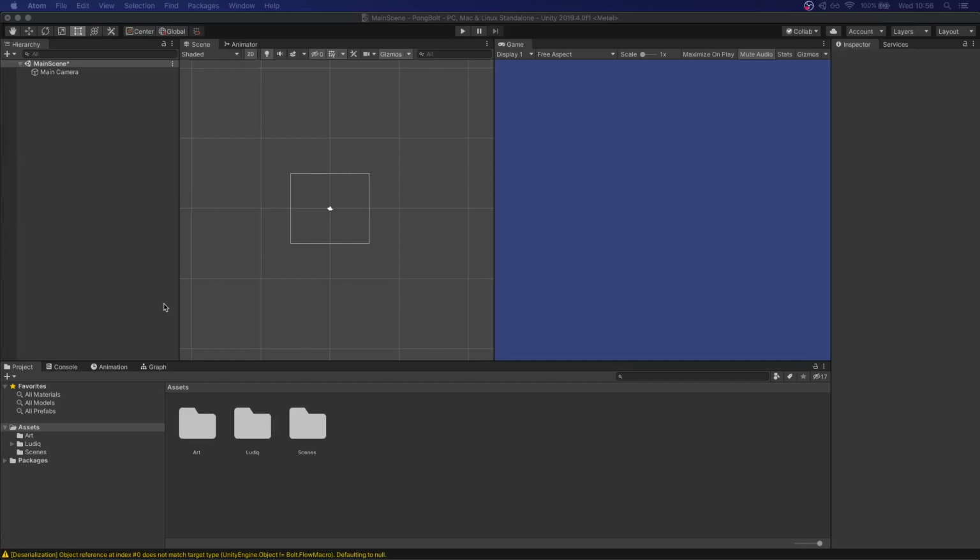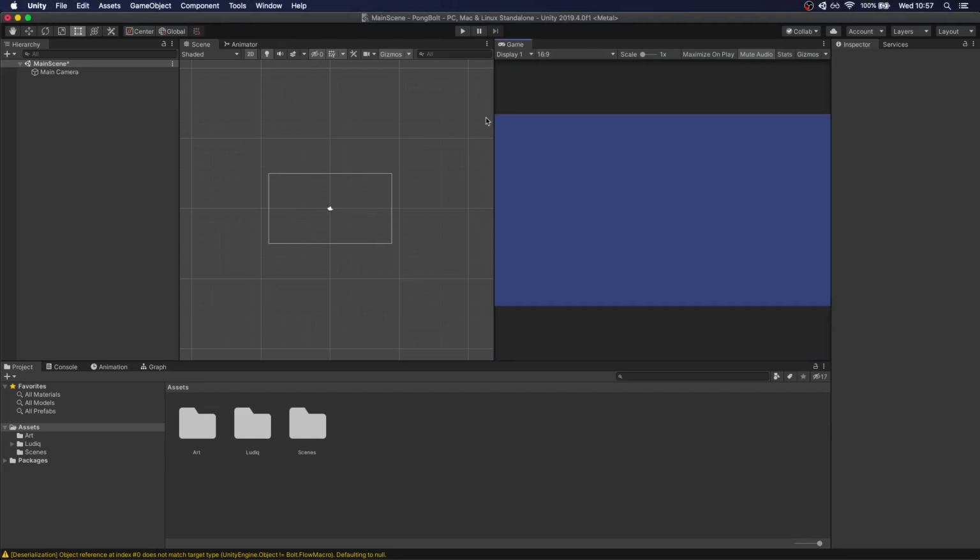Hello and welcome. In this tutorial, we're going to learn how to create a 2D Pong game with visual scripting inside of Unity. So the first thing we want to do is to make sure that we have the correct canvas size to work with. So let's go to the game window, go to Free Aspect, and click on 16:9. Perfect. This is the typical full HD landscape resolution.